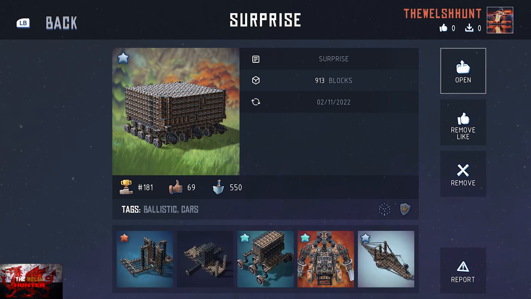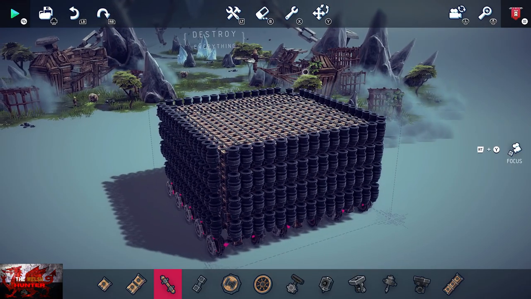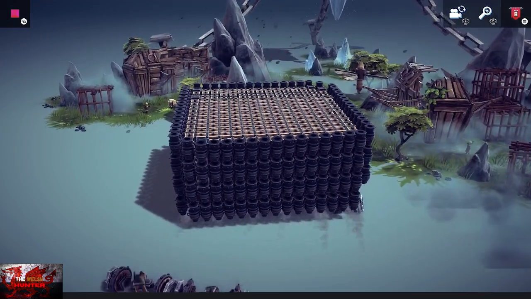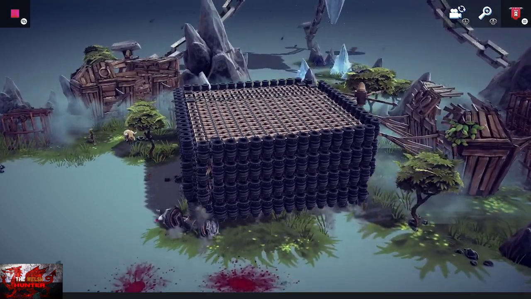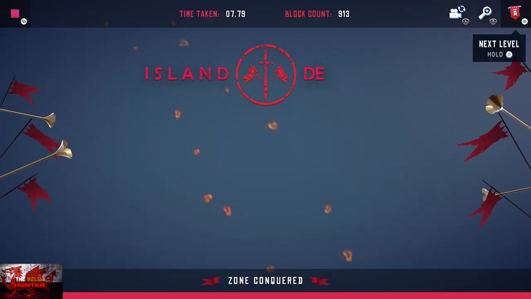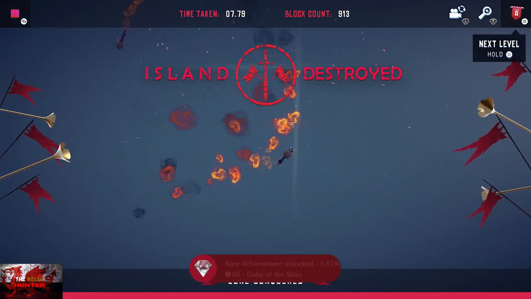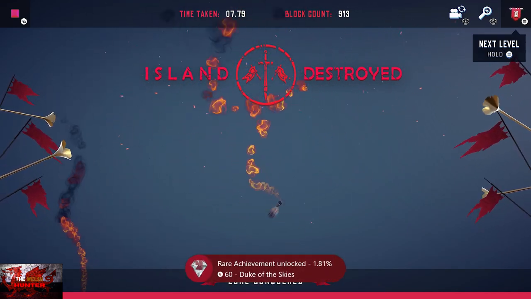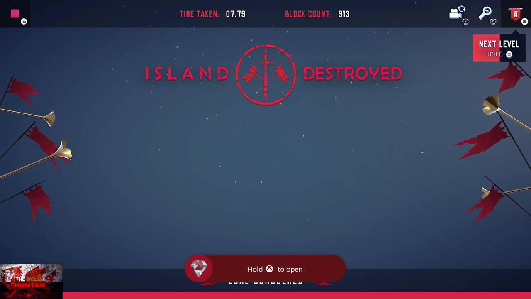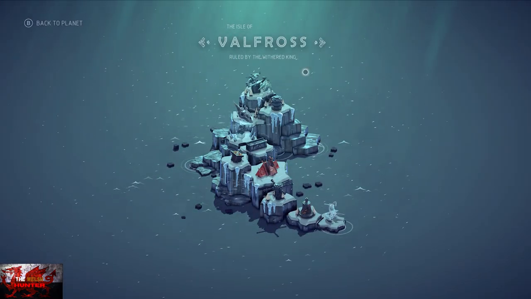Right, all we have to do is basically destroy the tower, which is on top of the floating island. It does say to destroy everything, but we only need to destroy the tower. So what we're going to do is drive forward, go right into the middle as much as we can, and then left bumper, right bumper, and B button everything. That should explode everything, and that will get us the Duke of the Skies achievement for conquering Tolbrind. Again, if it doesn't work, just try it again. Drive into the middle, go again.